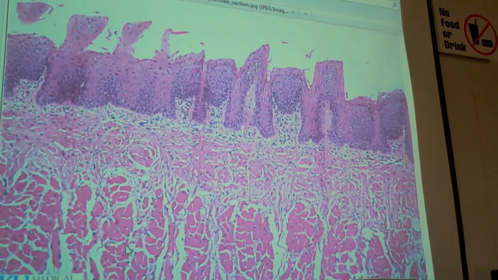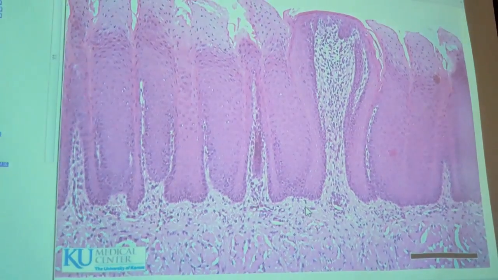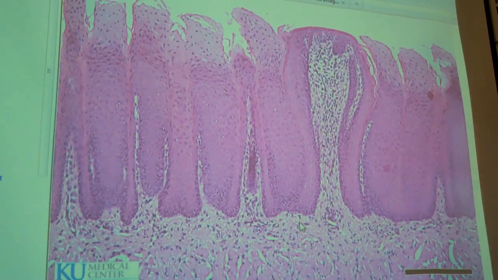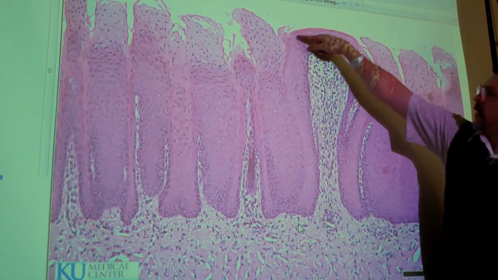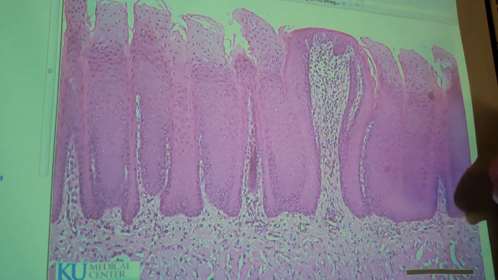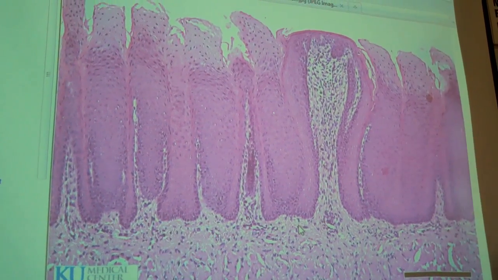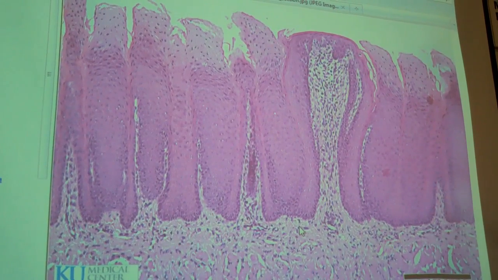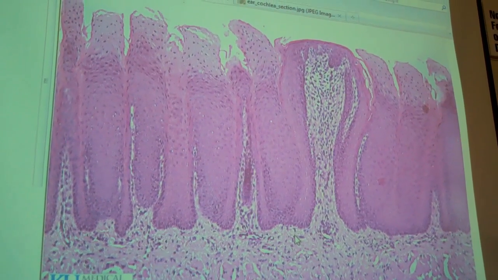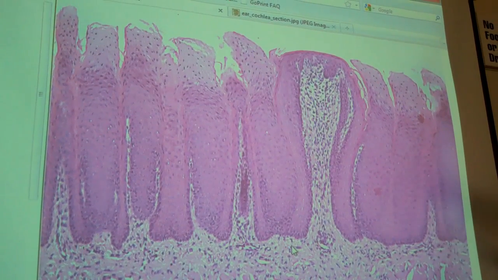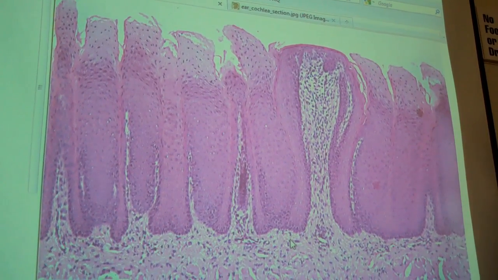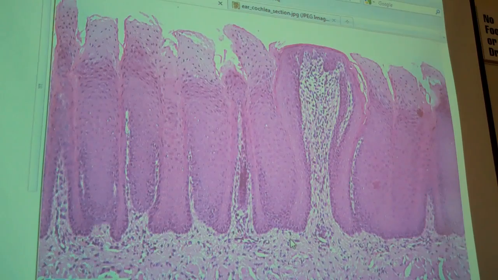Let me show you one to contrast. Look at the one in the center-ish over here. You go up, and then you get a fat little head on you. That looks like a toadstool. So which one's that? Fungiform. So they're interspersed on the epithelial layer. This is fungiform, toadstool, mushroom, whatever.